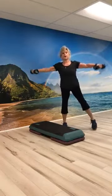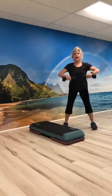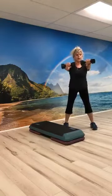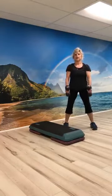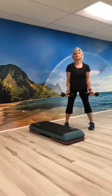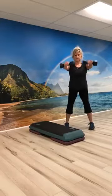Good. Upright row. Show me four. Three. Two. And your straight arms reach front. Turn your thumbs up. Palms face front. Palms to the floor. Very good.